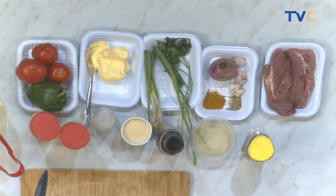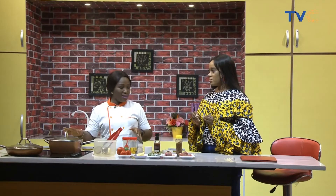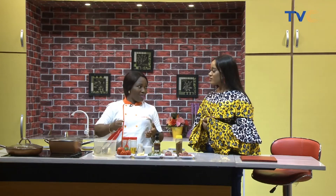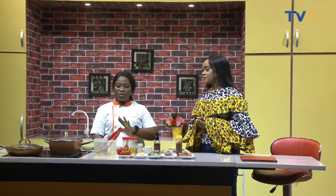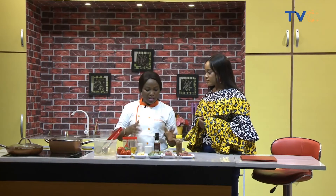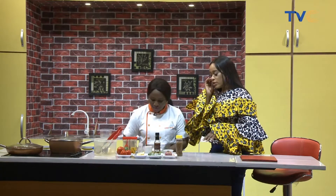It's a very simple process. You cook your potato mixture — your potato can never be too mashed. We're using sweet potato, guys. Any potato is fine, but right now I'm using sweet potato. So right now we are cooking our sweet potatoes and we're going to wait for it to boil until it's really soft, for about 15 minutes. Then you start mashing once it's done. You can use a potato masher or even your mixer — just to make it smooth. Then you add your milk and your butter. Then for the meat, we'll be spicing it up so people can have an idea of what we're making and how we are going to do this.